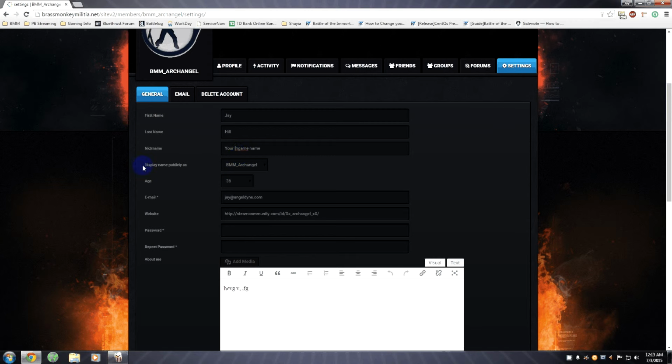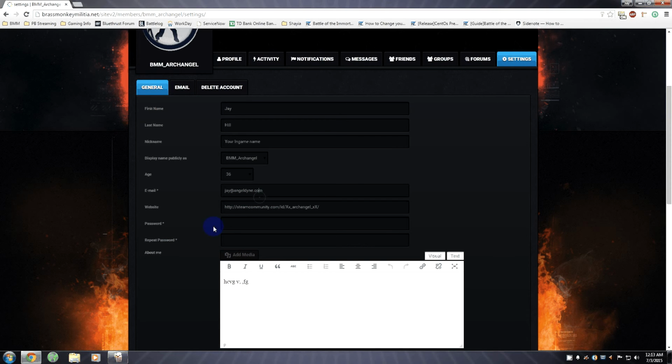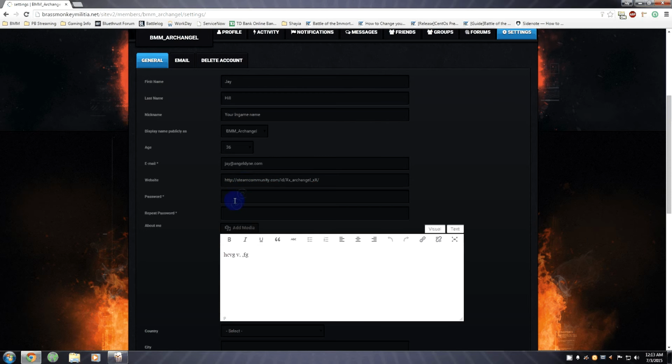Ignore the display name publicly as box. As you notice, when I changed that, it has not updated in here because we have not actually updated that field yet. Select your age from the drop down, change your email address if you need to, change the website, ignore the password box as you do not have a username.